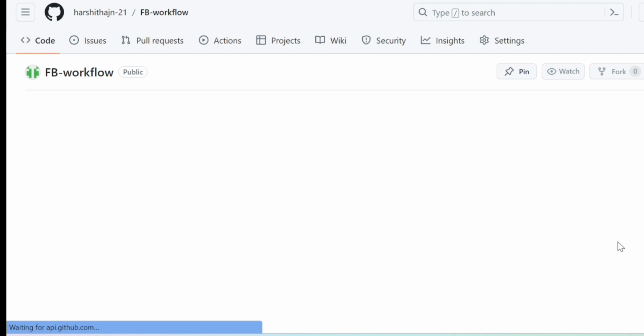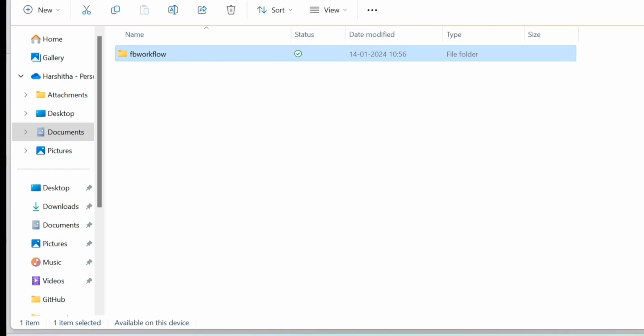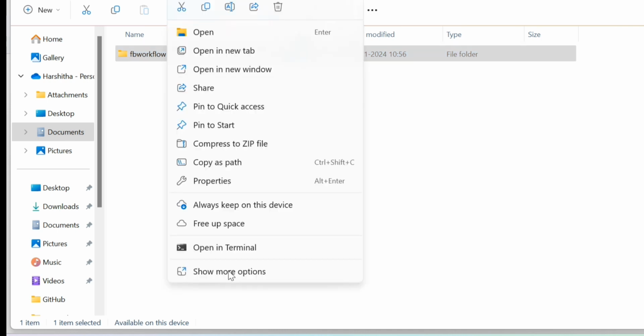Then I'll copy the URL. So I copied it now, and I'm going to my local. So here I have the FB workflow new folder created. Inside this folder nothing is there, so I'm going to clone it now.